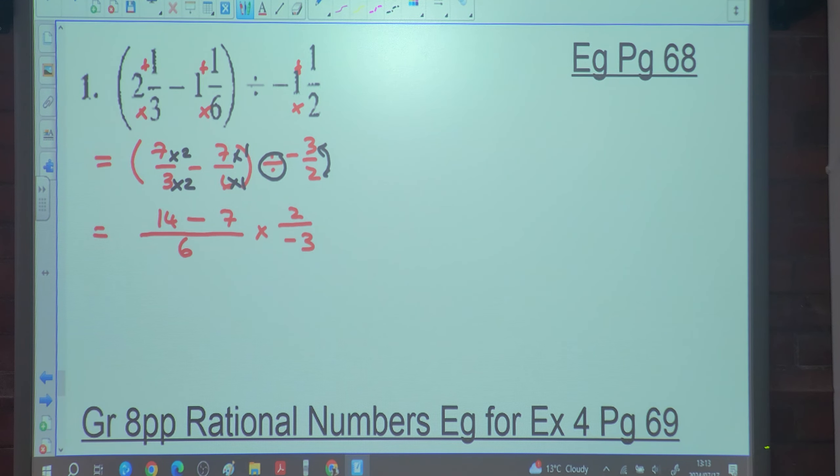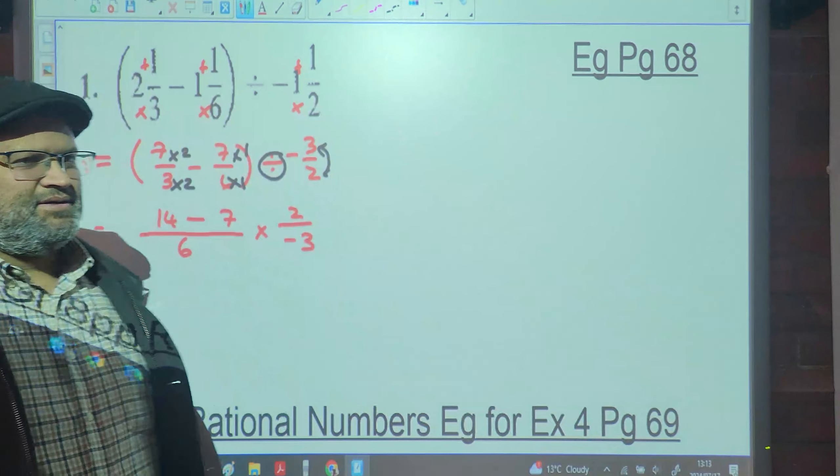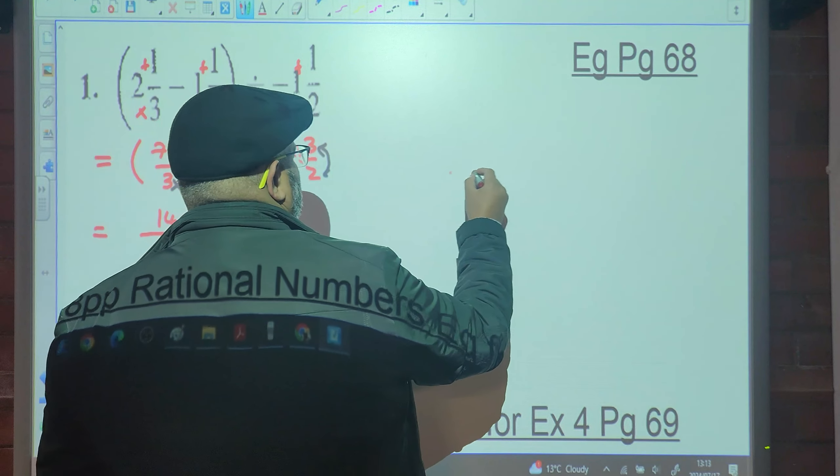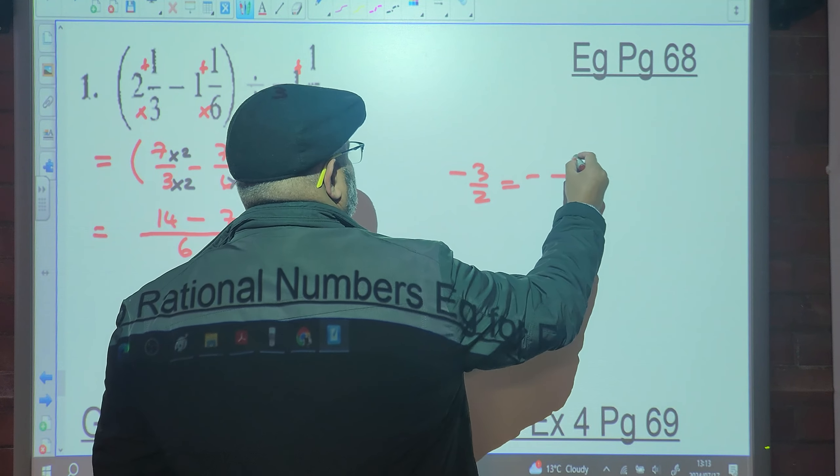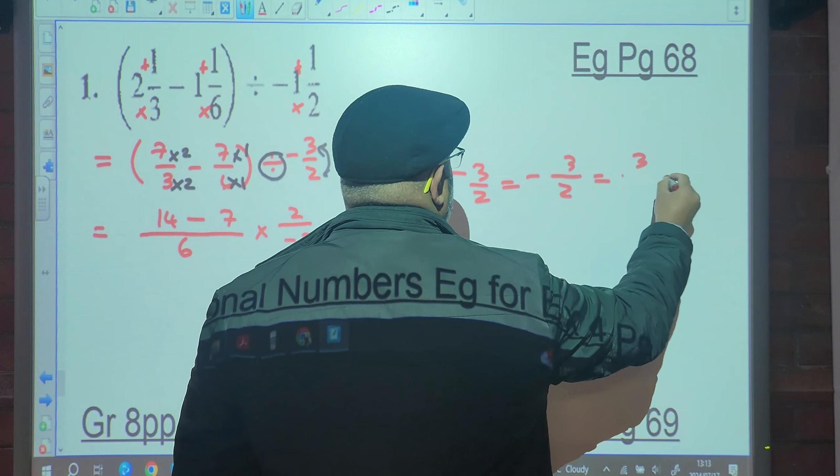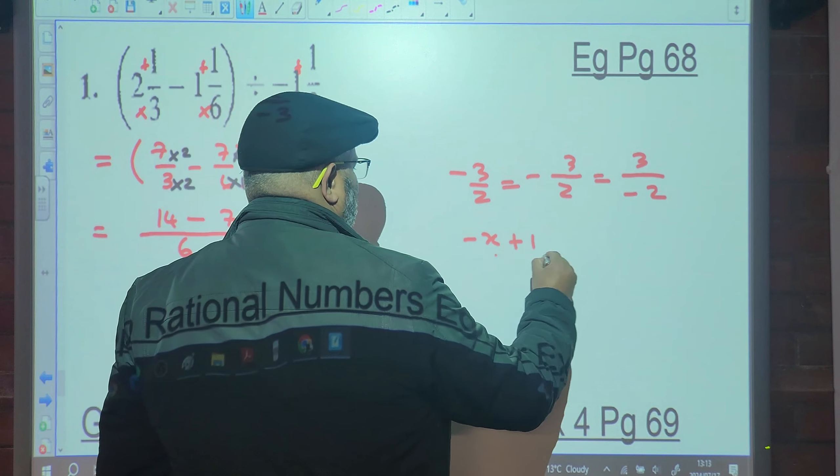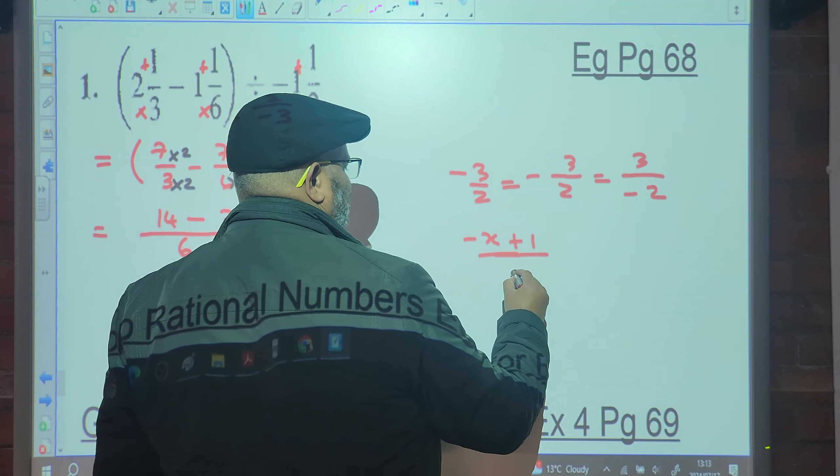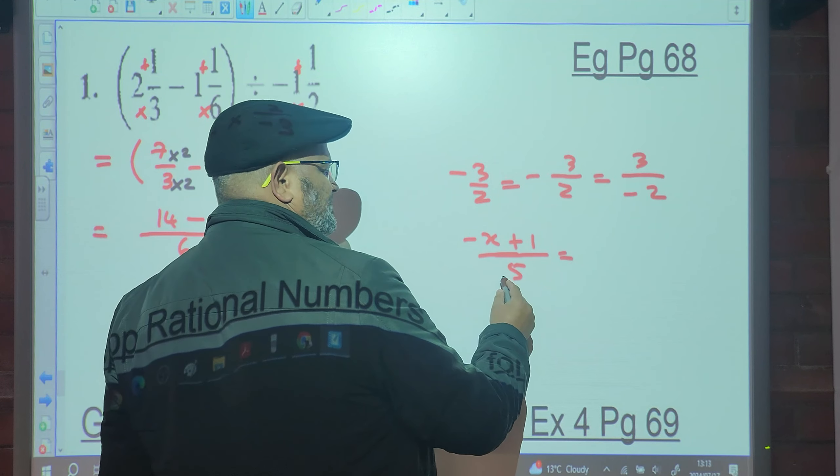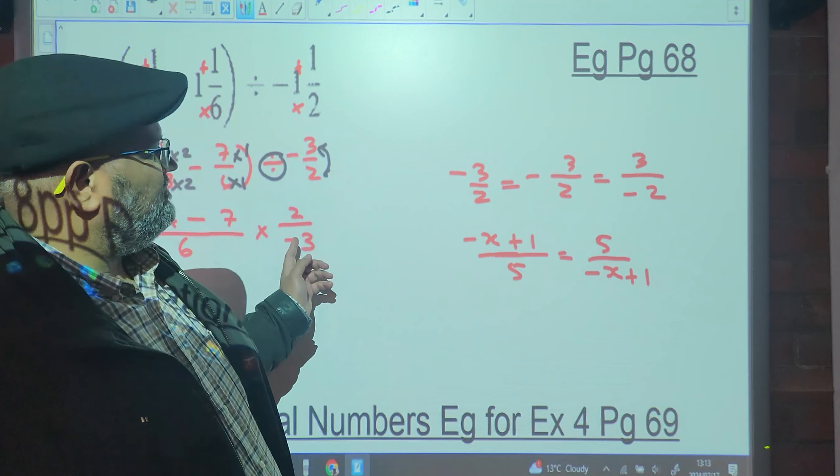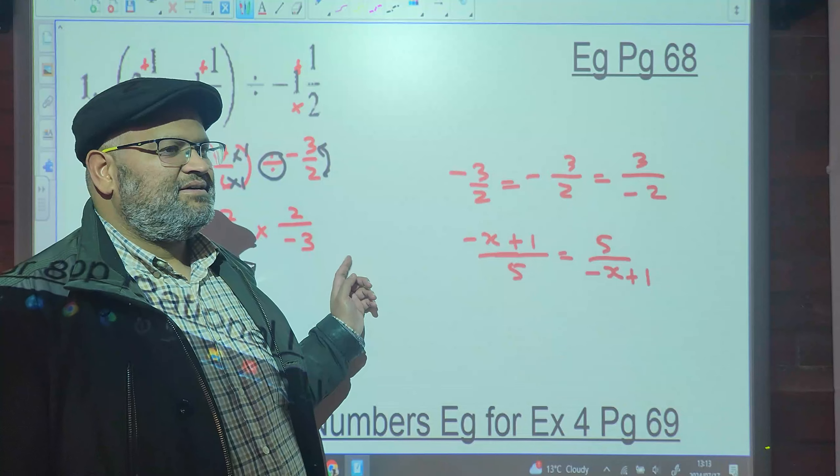Can you organize this in the negative fours or the state of the number that it was on? Remember, negative three over two is the same as negative three over two is the same as three over negative two. It's all the same. So it doesn't have to go with the number? Not at all. Unless it's two terms.